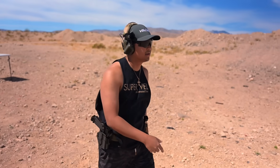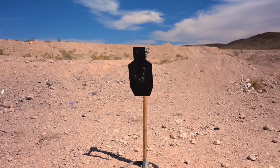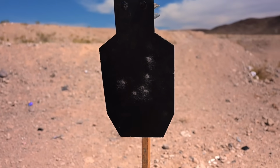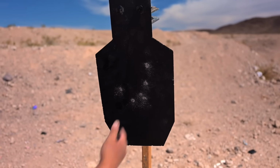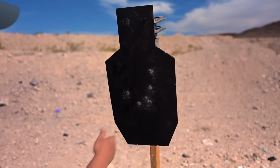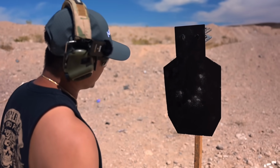Best split was a 14. Yeah, pretty predictable. The gun's very smooth. The one to the left was me. This is the first shot, so it was 1-2. Just me kind of overdriving it back, and then this is just vertical. It just comes back like this. The dot will come back nice and vertical, no left to right play, no side to side. Very predictable gun to shoot, very nice, well built.